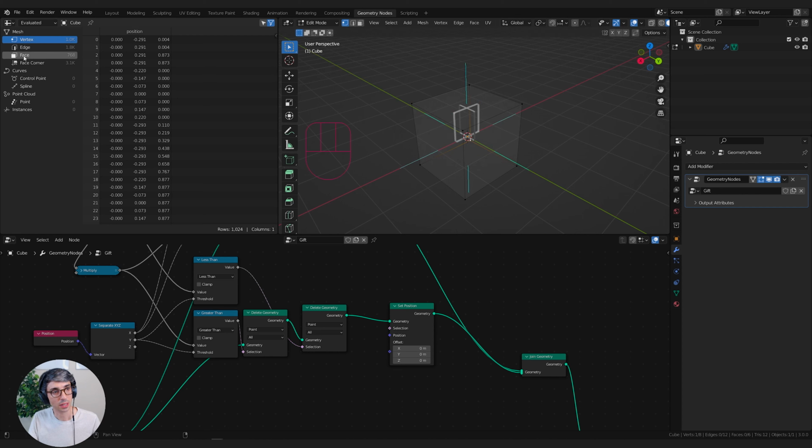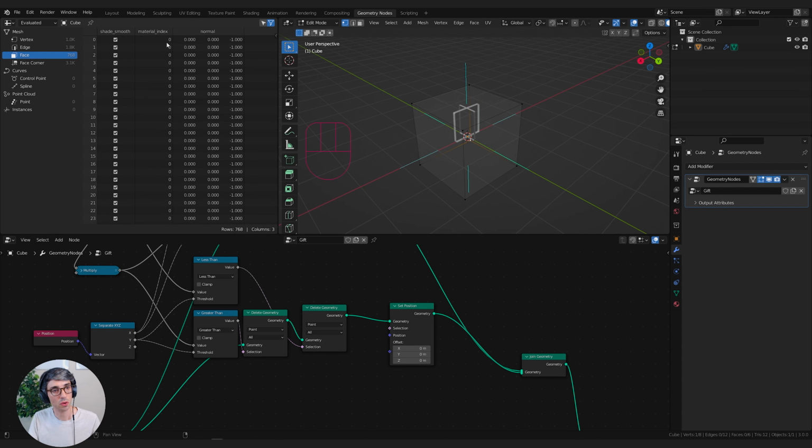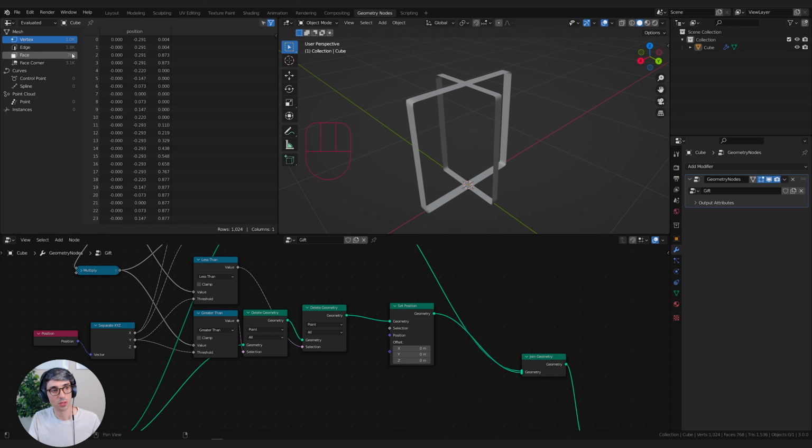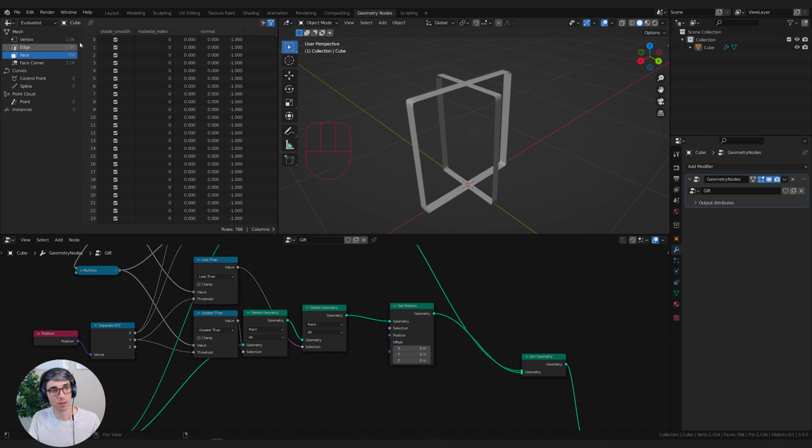Now we can look at those actually. If we come over here to face, this is going to give us all the faces, not in this cube, but in the new piece of geometry that we generated. That's where there's so many entries. But look at the normal here is listed under the face. We get a lot more options when you look at like from the vertex to the edge, the face. The face has got a ton more information here. And right here we have the normal for each of these.